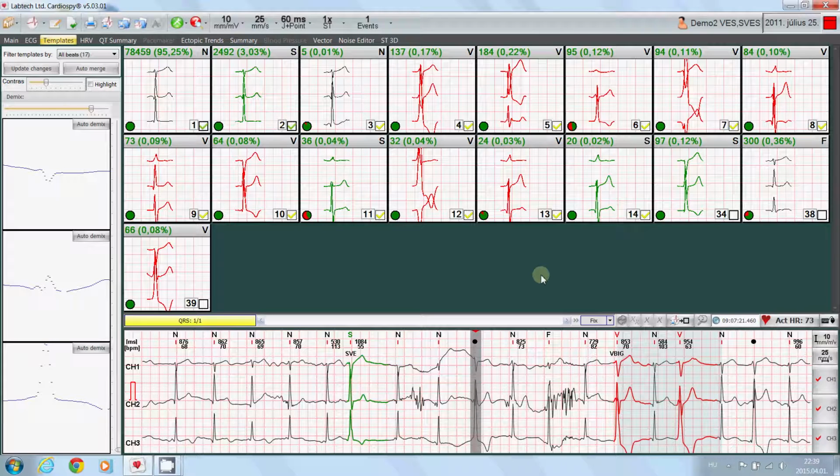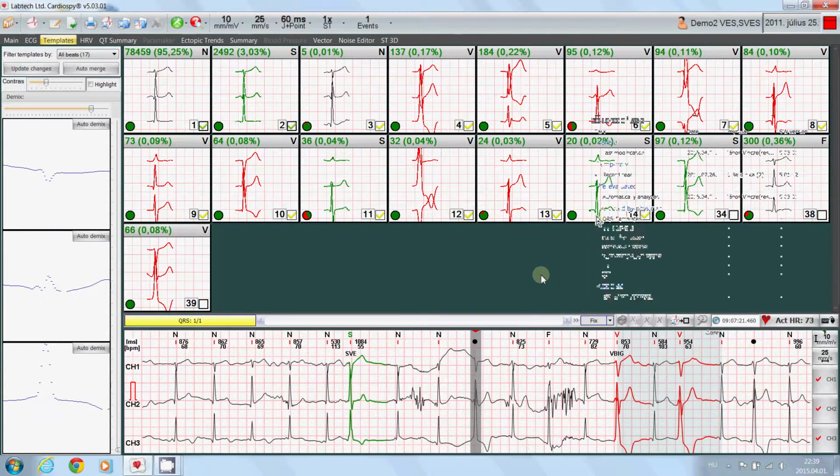This is all that I want to say about this template screen. Just to briefly summarize what we've learned here, it is very important to correct the templates, because all the subsequent analysis relies very heavily on templates, and if they are incorrectly grouped, then this incorrect grouping can cause serious issues in the further steps of the analysis.